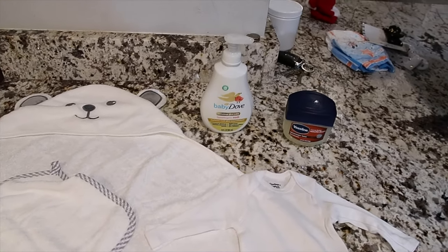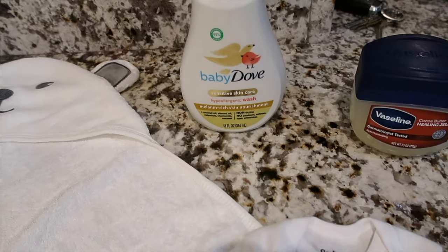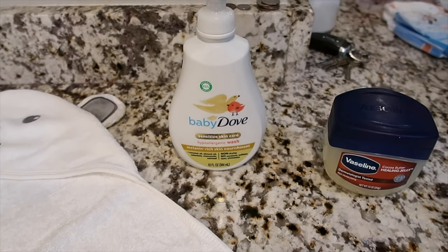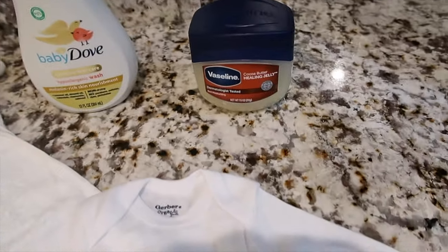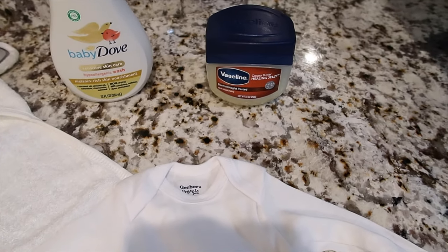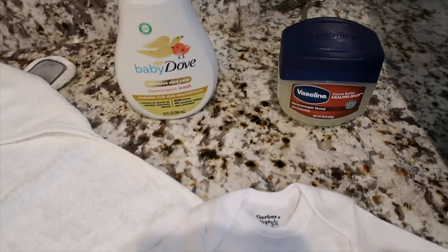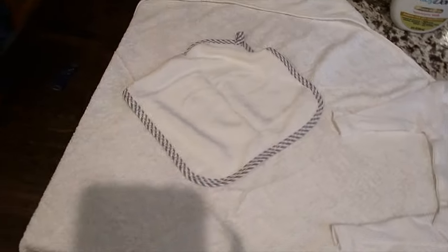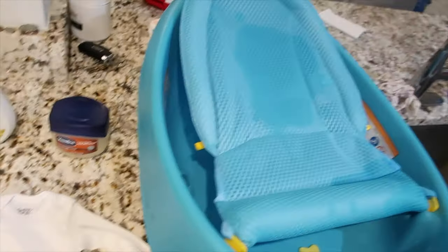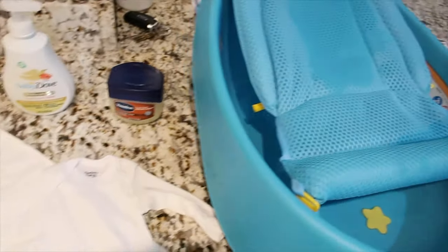All right guys, before we get started, I just wanted to show you some of the stuff we use for the babies. You got the Baby Dove body wash, and we also use the Vaseline cocoa butter to rub them down to get the pearly stuff off their skin, being as though they're newborn babies. So this is the whole little setup right here. So, you know, just wanted to show you before we get started. So now we're about to get started and show you guys how the baby looks inside the tub and their whole bath routine.